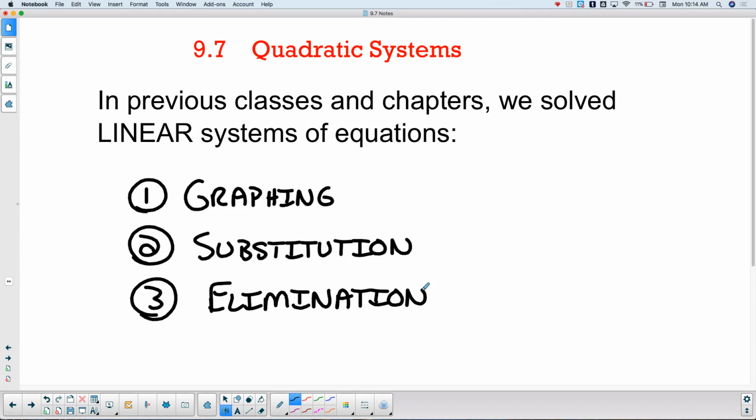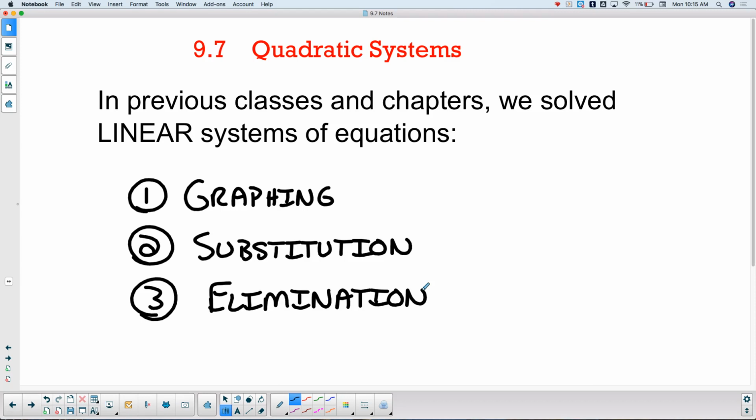We would also, had we not had 8 snow days this year, we would also have in our toolbox Cramer's rule and solving by matrices. Okay? But those two methods were eliminated because we needed 8 days to get through everything else that we needed to get through. And this is what we had to get through.